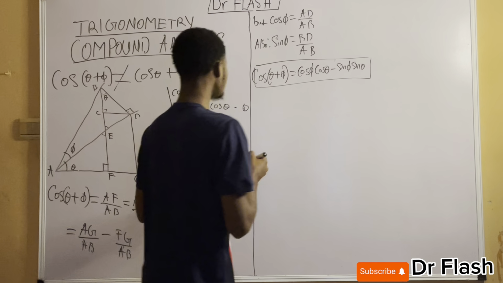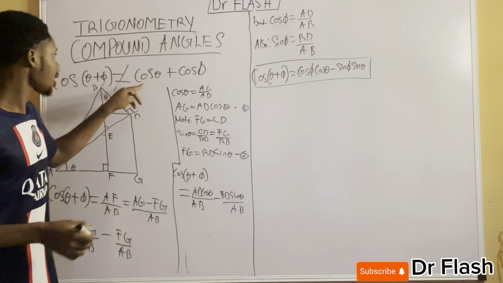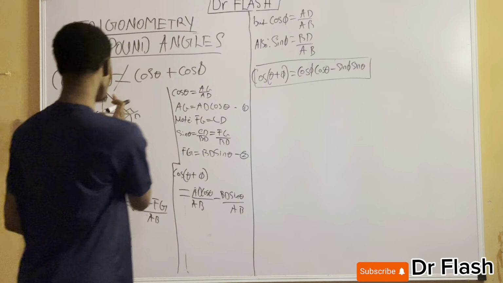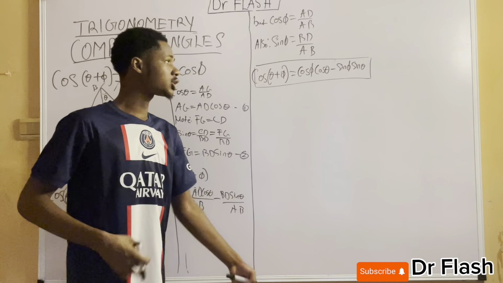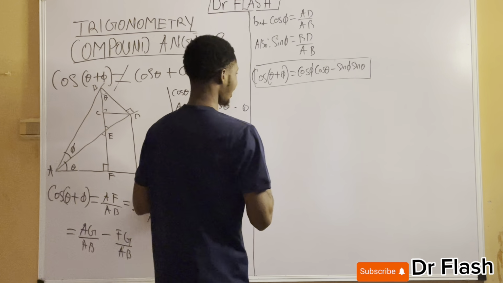Which means if you have, for example, cos of theta plus phi, it is not expanded as cos theta plus cos phi. Instead, here is the formula we're going to use. Now, like I said, this is the only one we're going to prove. This serves as an intro. The other ones, I'm going to just write them out. So all you have to do is take note of them and then you learn them. It is that easy. So I'm going to start again and write them out.